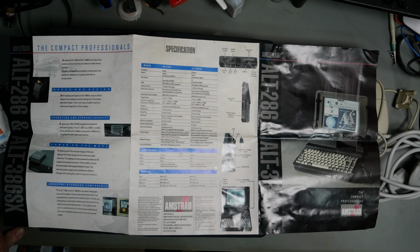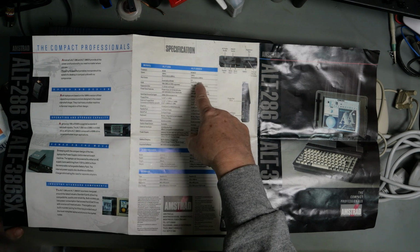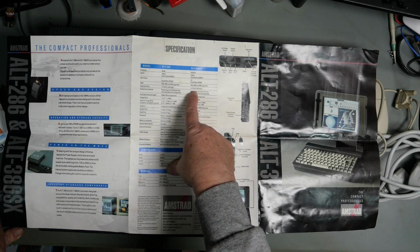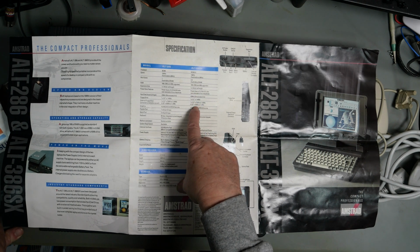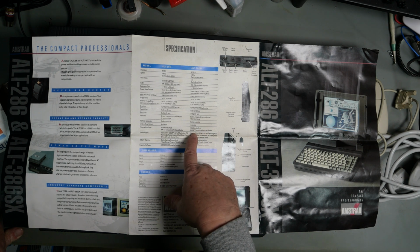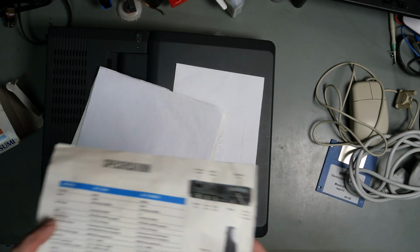I'm not going to read it out. And on the back, we've got a description of the ports. A generous 1 megabyte of RAM is supplied as standard. Comes with a 40 megabyte drive. So 386SX, 16 megahertz switchable down to 8. Upgrades of 1 meg, 2 megs and 4 megs. 1 expansion half-length card. Power save, 40 megabyte hard drive, 3.5 inch 1.44. External floppies, VGA graphics, parallel port, serial port, keyboard, coprocessor socket, VGA monitor port, power supply, built-in charger, etc. So that's nice to have, that brochure.